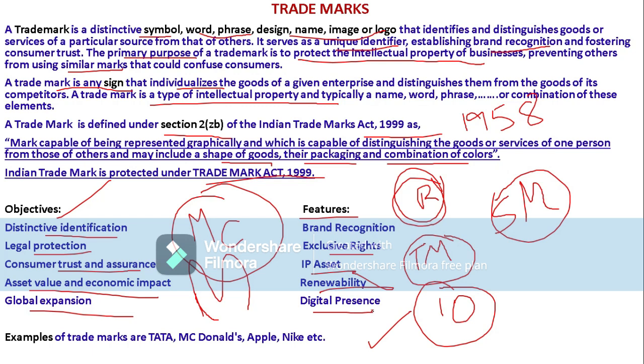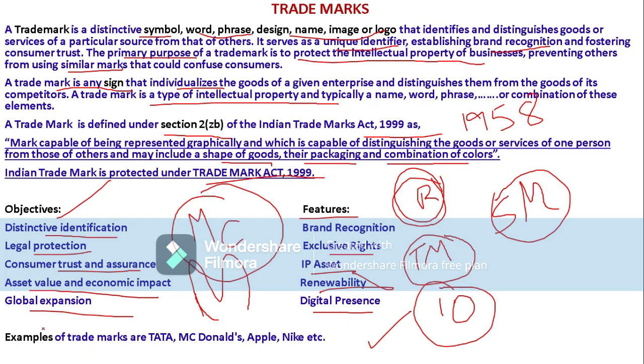Okay, so that is why, if we see at present, digital marketing plays a very important role. Whenever any person visits our website or landing page, the digital presence should be there, showing the trademark of our product, goods or services. So this is how digital presence can be seen in trademarks. It plays an important role through online visibility. Digital presence is nothing but online visibility.